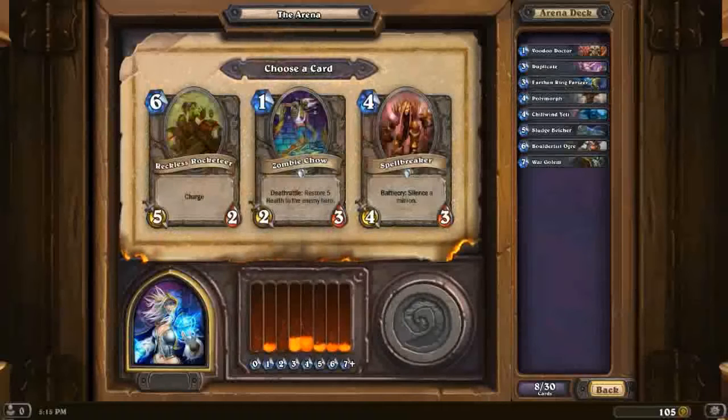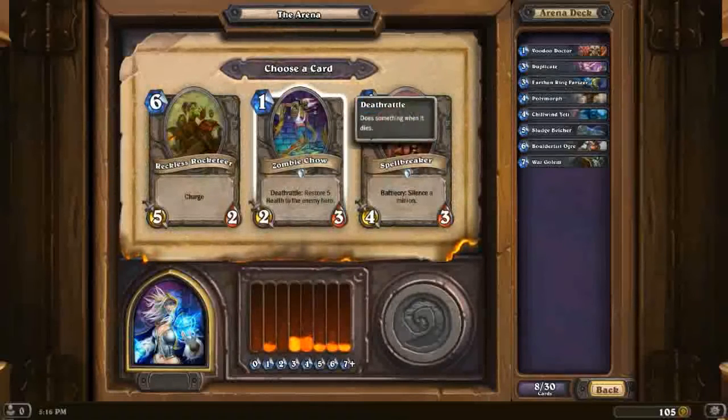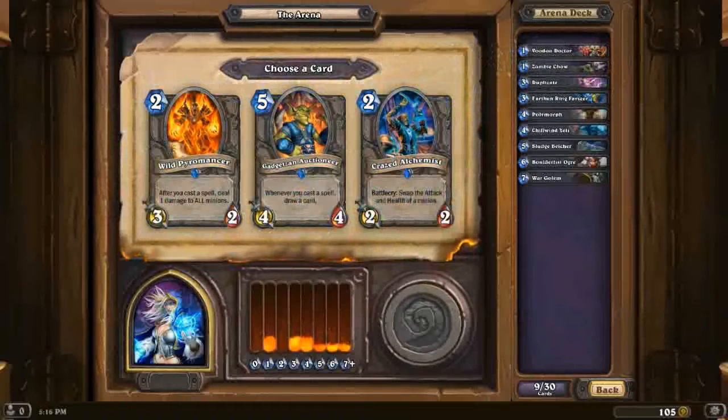Zombie Chow is a great 1 mana card to have. So not going to pass that up. And here's our rare pick. And bit of a tougher one.